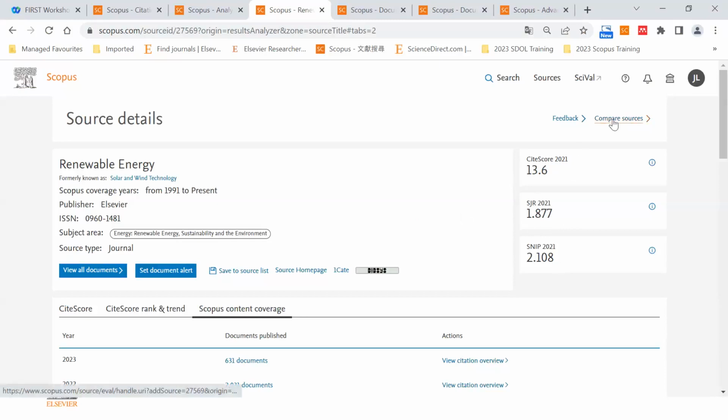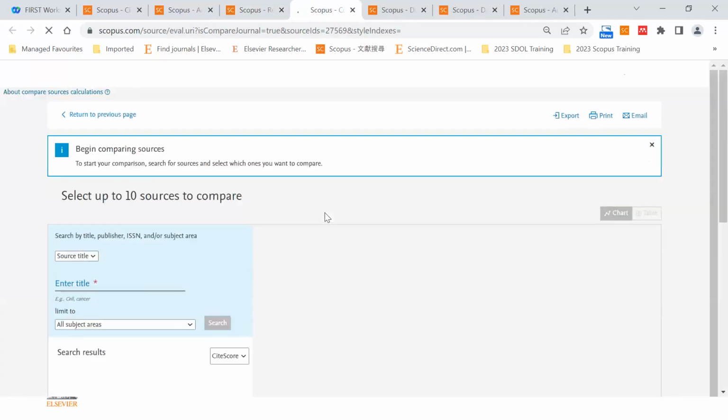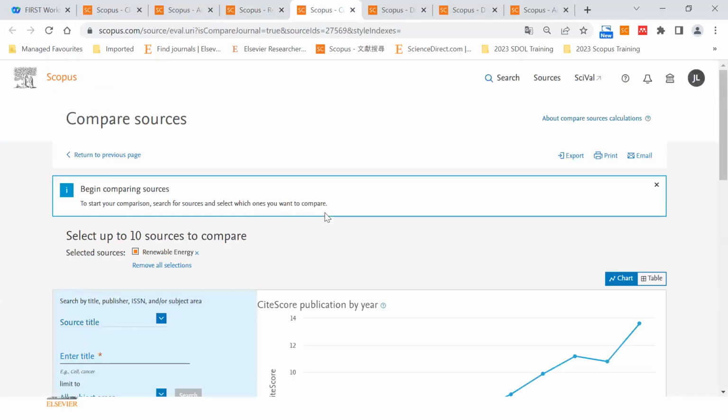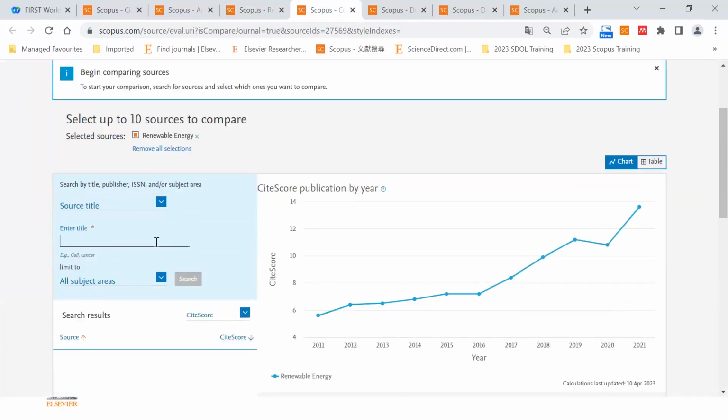So on the top right hand side, you can also compare this journal with others. You can type the journal name that you would like to compare, for example, energy storage material.